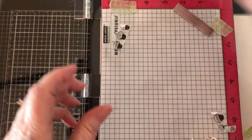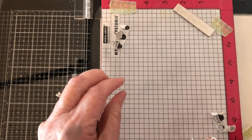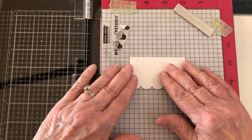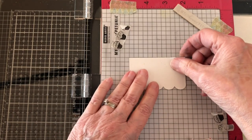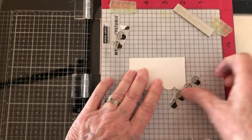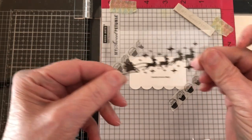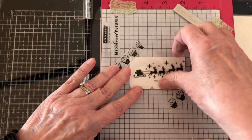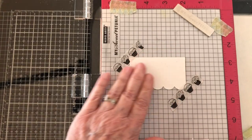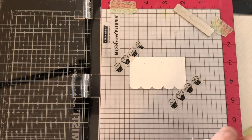That's two, but I want to also add something to the top of this one. And yep, this goes that way. Okay, yeah, that's right. I flipped it over because I ended up using this that I had used backside for. Okay, so tape this down, and I'm gonna show you what I'm gonna do for this. It's not gonna be a sentiment. It is gonna be another release that we have from the Christmas release, and this is called Santa's Sleigh. And I'm just gonna put that on there like that. So that's really cool. I'm just gonna make sure I can find where I just put that, and I don't see it. So I need to go find my sleigh, and I'll be right back.